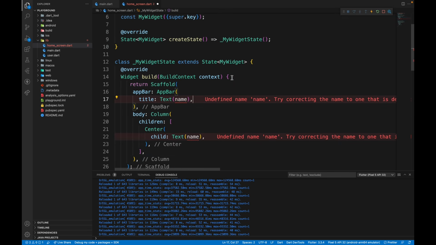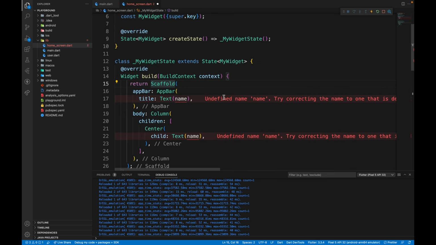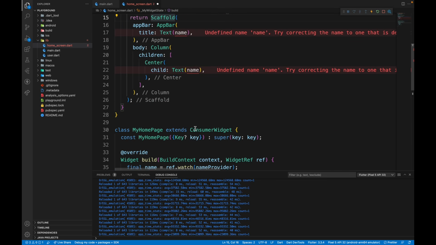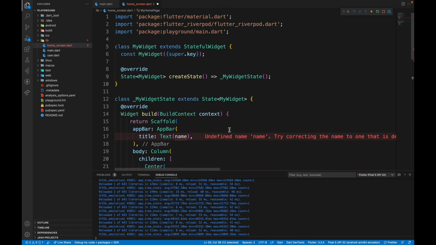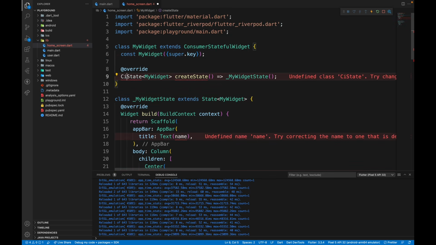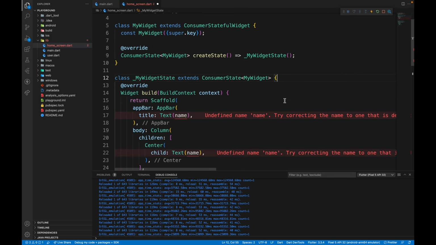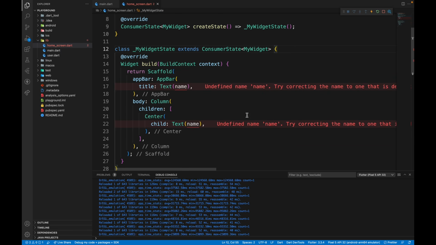How will you get access to WidgetRef over here? Well, of course, you can just wrap it with the consumer and get access to ref. Otherwise, instead of using ConsumerWidget that's mentioned over here, you'll have to pass in ConsumerStatefulWidget, a consumer state, and here we'll also extend the consumer state. Now you can see all of our errors are gone.